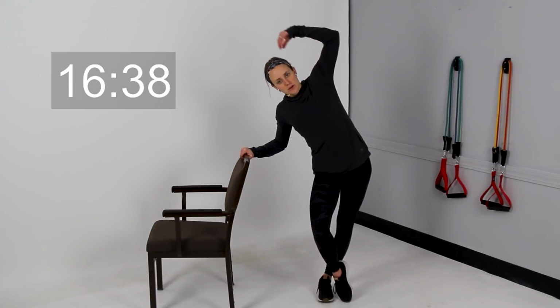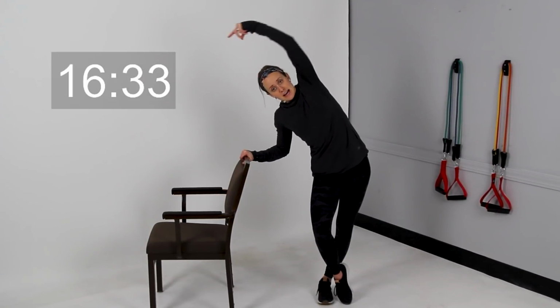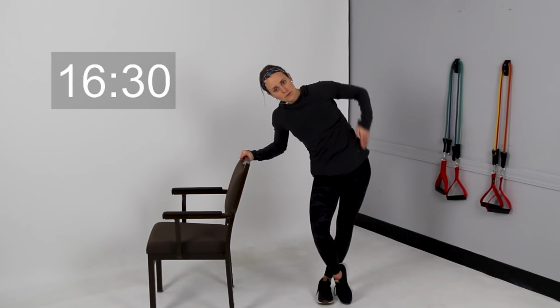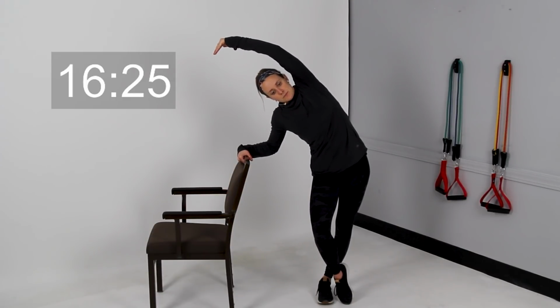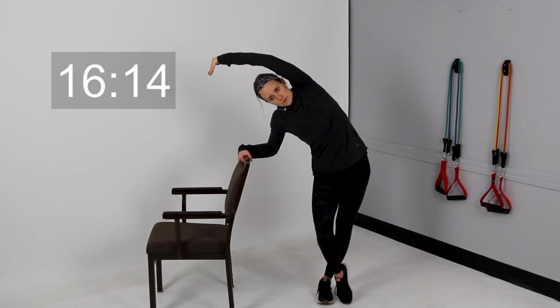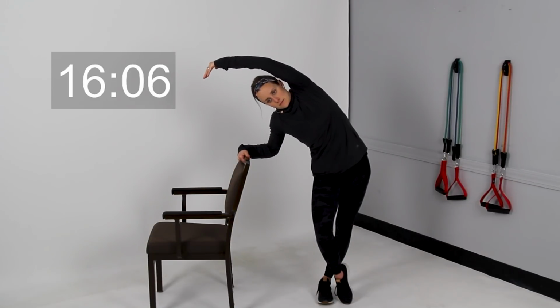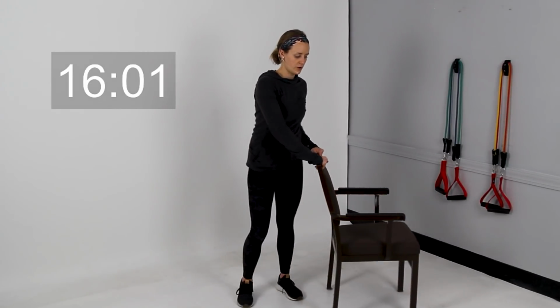At the same time, you're gonna reach your arm up and over. So you're probably gonna also get a nice little stretch across the side of your body while also getting a stretch on the outside of this leg. So keep pushing those hips out and hold it. All right, go ahead and release that. We're gonna go ahead and switch over now to your other side.